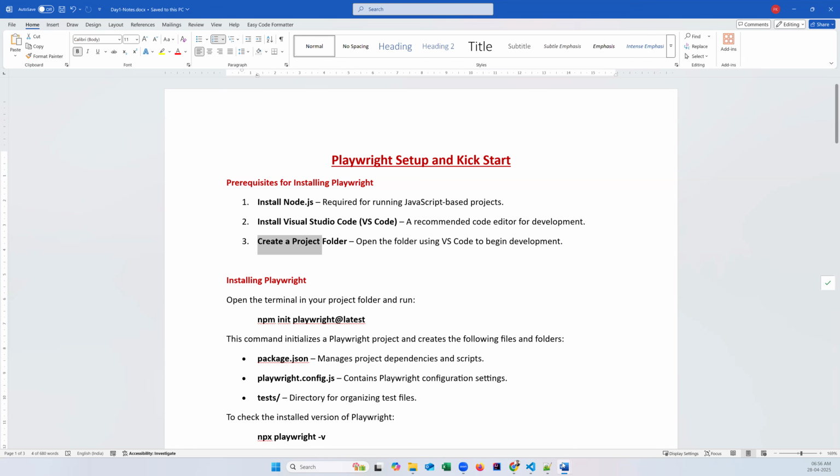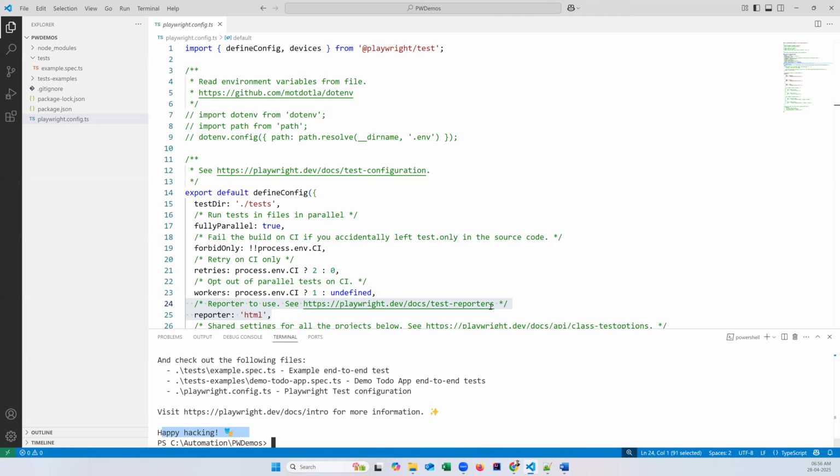This is purely Node.js based projects. If you're already aware of Java based projects, just for comparison, if I compare, you will understand what exactly it is. When you create a Maven Java project, you get a pom.xml there. Similarly, here, when I create any Node.js based project, you will get a package.json. There are similarities.